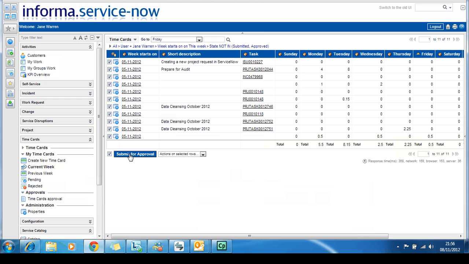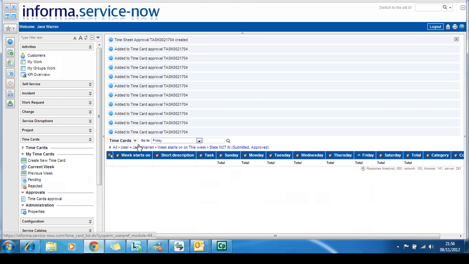Click Submit for approval. At the top of your screen you will see confirmation that a timesheet approval request has been created. An email will be generated by ServiceNow and sent to your line manager informing them of your timesheet submission.